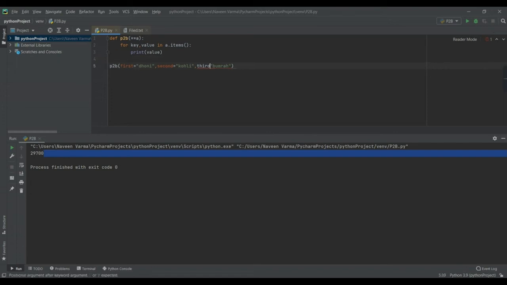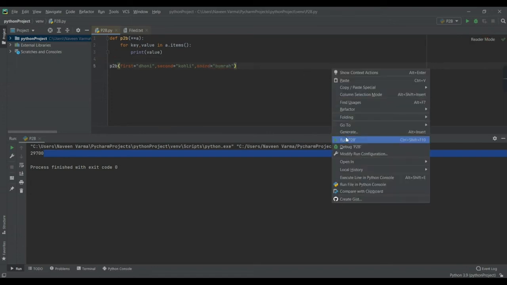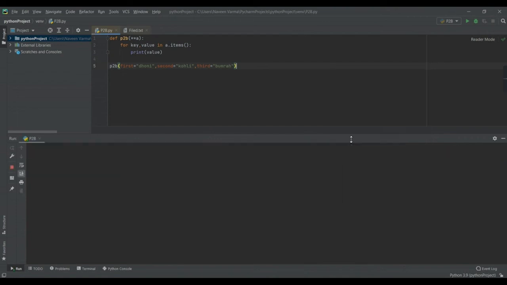Sorry, this must be equals, not minus. Okay, now I'll run the program. Yes, Dhoni, Kohli, Bumrah, all the values are printed. Here the keys are first, second, and third, whereas the values are Dhoni, Kohli, and Bumrah.